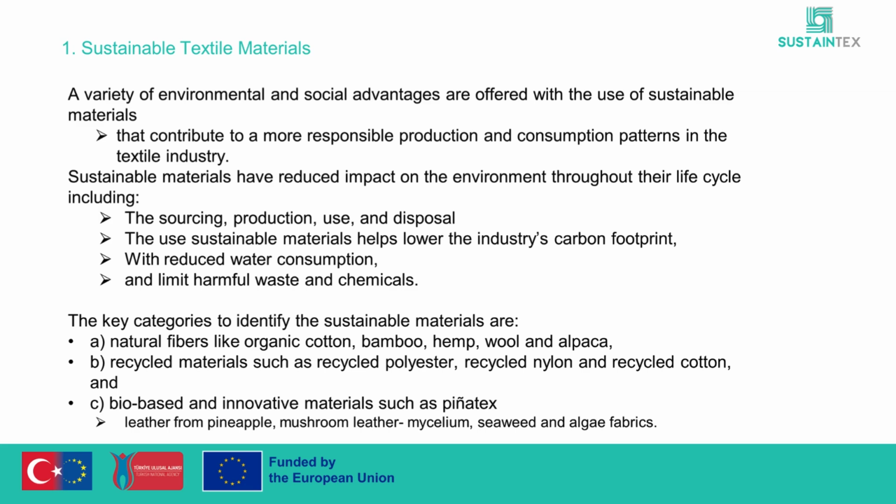These are: first category are the natural fibers like organic cotton, bamboo, hemp, wool, and alpaca. Second category are the recycled materials such as recycled polyester, nylon, and cotton. And a third category are the bio-based materials such as algae fabrics, leather, that is coated fabric from pineapple, mushroom leather from mycelium, seaweed, and algae fabrics.